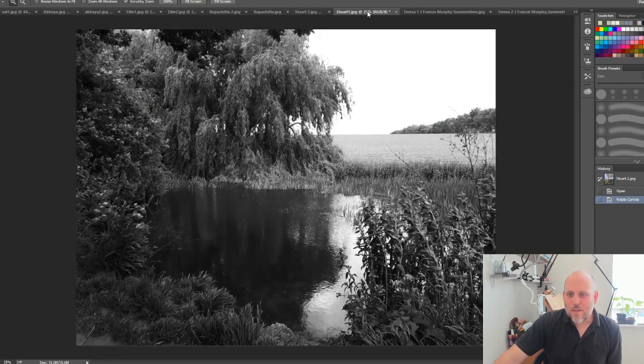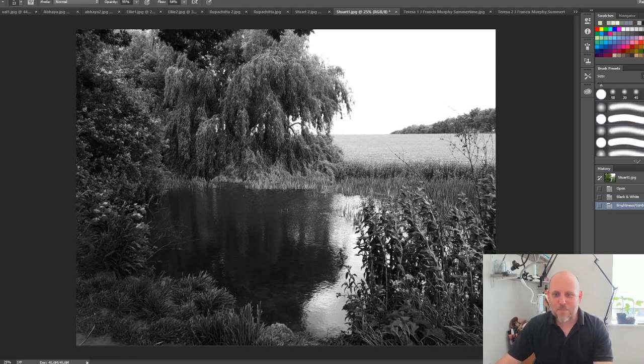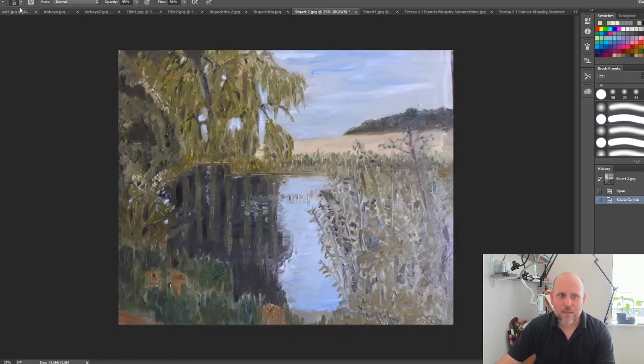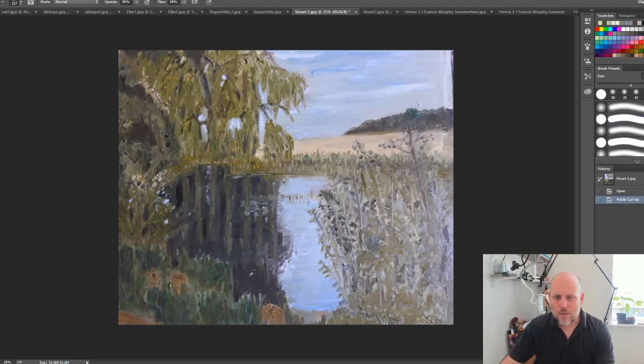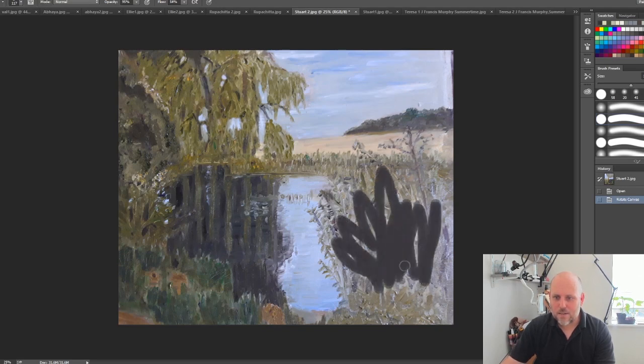So the thing here is, if we look at this foreground mass, this to me is, before anything, dark. So if we go back here, this would be dark, which is a good sort of silhouetted shape in the foreground.